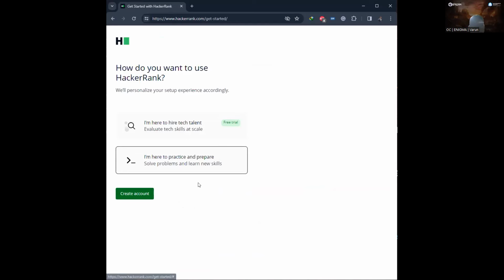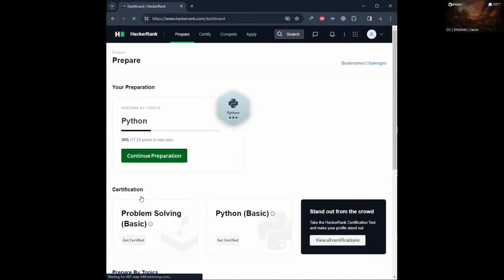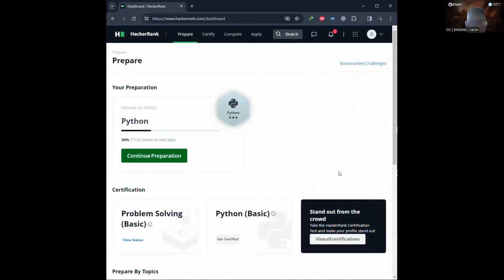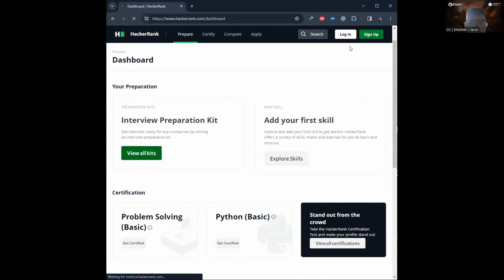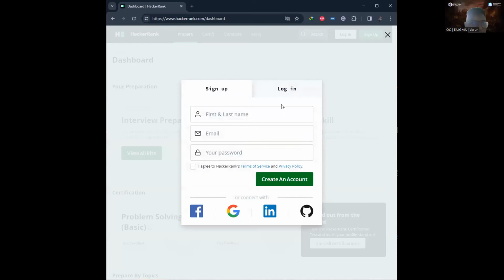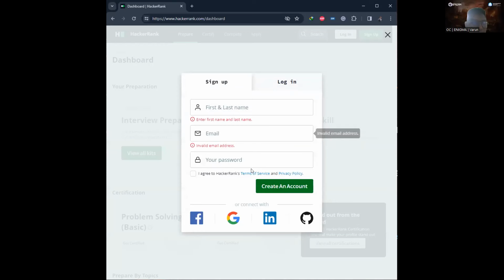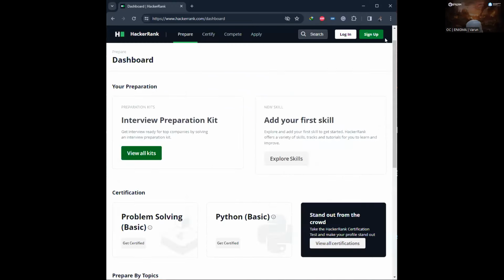Select I'm here to practice and prepare my skills, and create an account. As I have already created an account, this appears for me, but for you something like this will come. Give the credentials here and agree to the terms and conditions to create a new account, or you can use your Gmail account to sign in and create a HackerRank account.